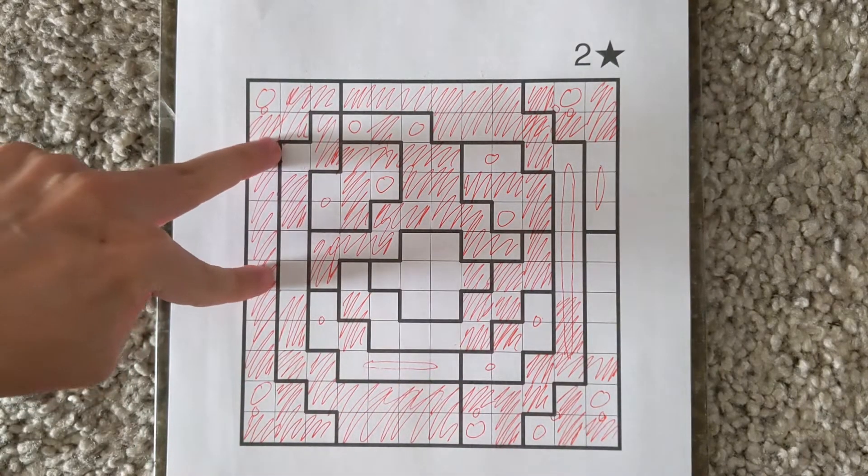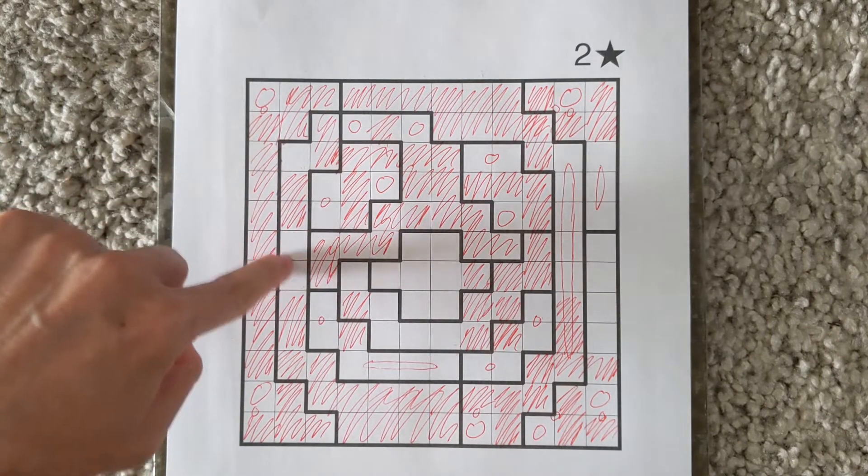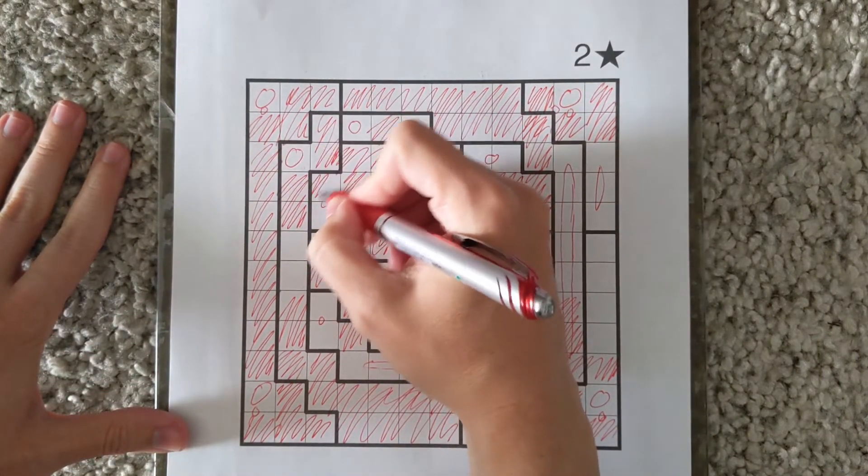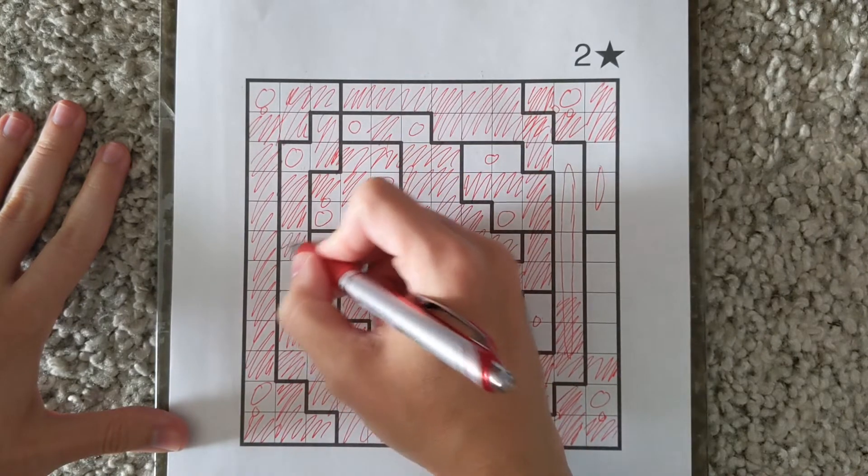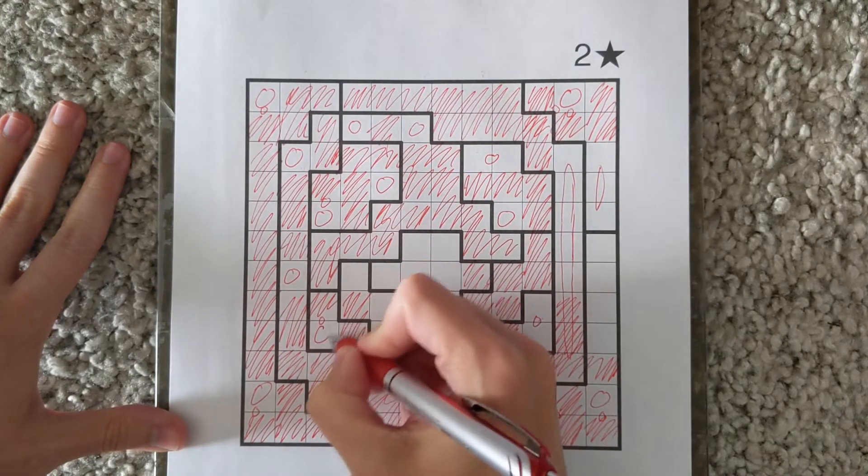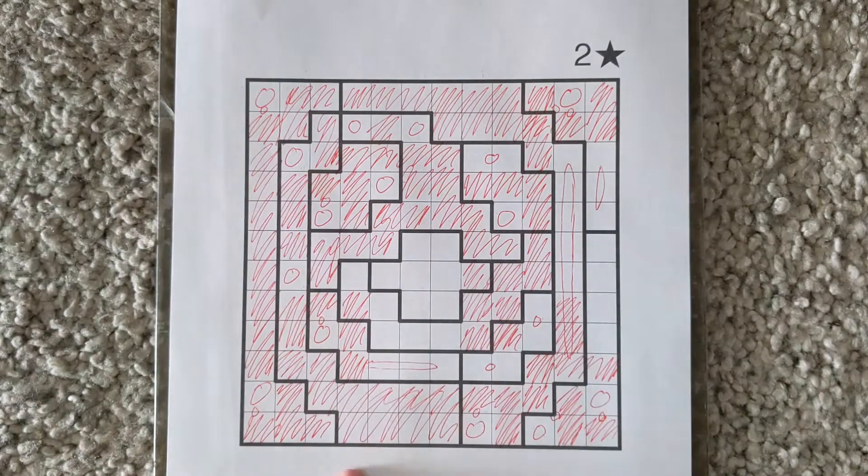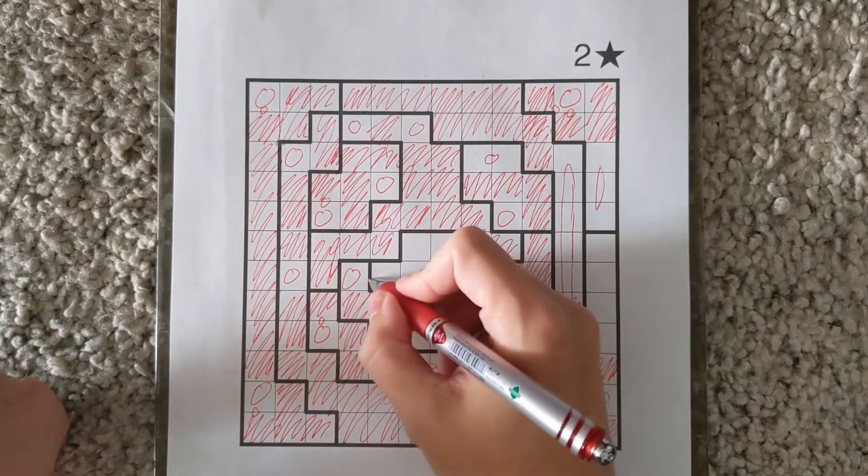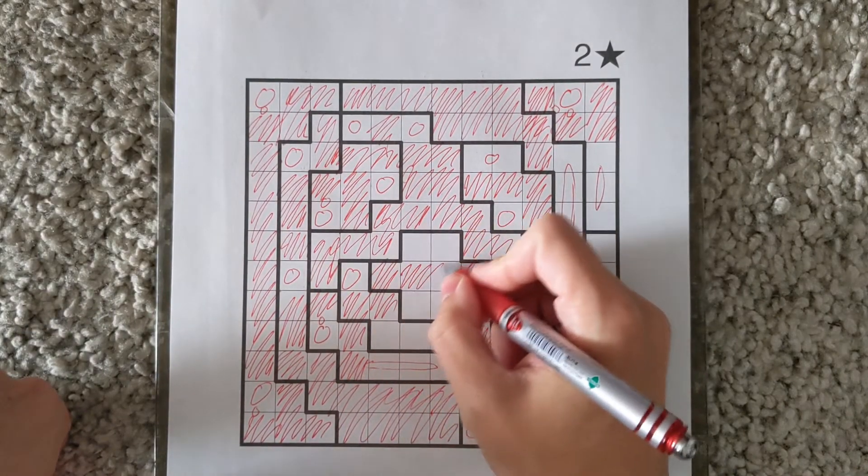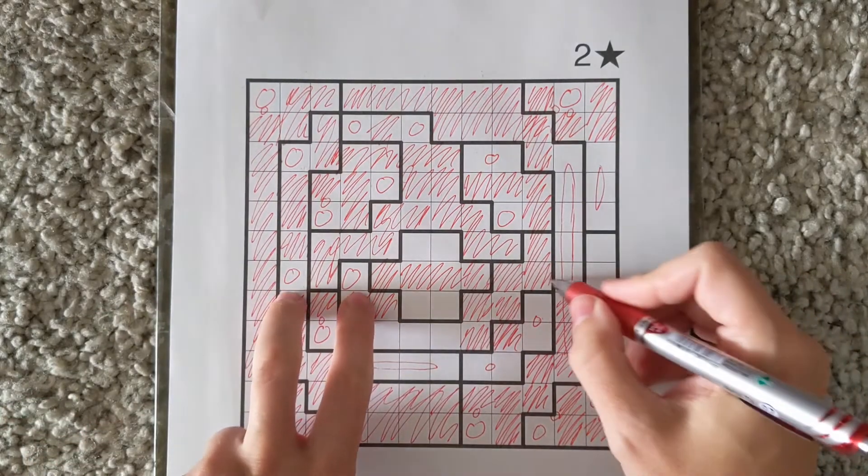We now have two spaces that can take stars. There's only one that can go here: a star up here versus a star here, or the star here versus a star here. This fourth column has one space left for another star. This row is finished.